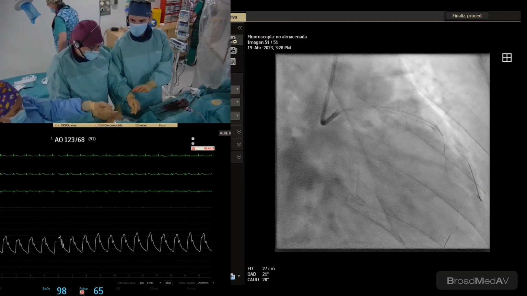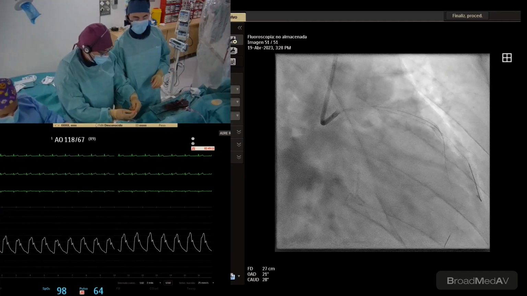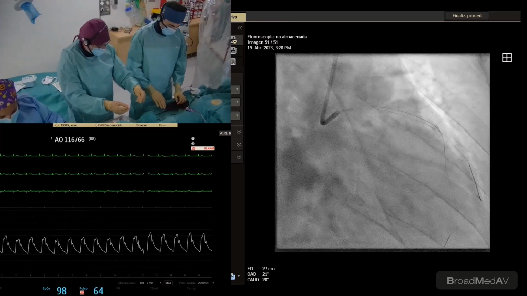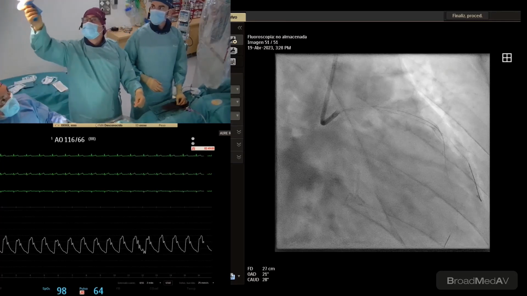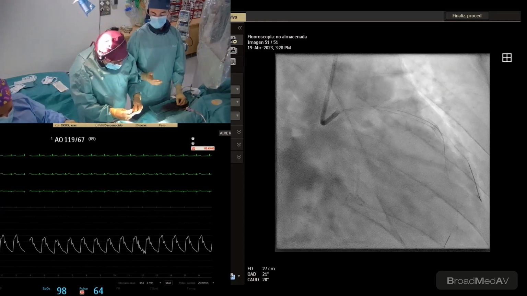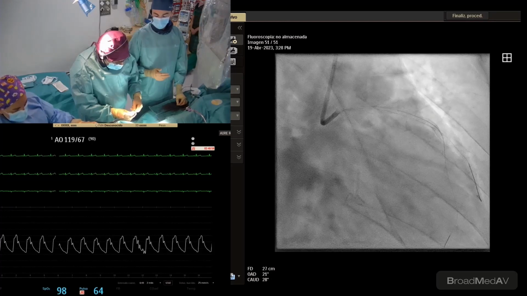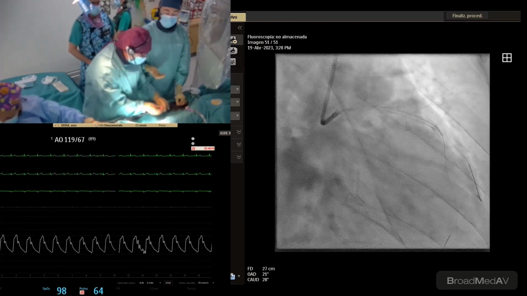He's saying that I saw laser ELCA in your plan. Why you didn't use it? Why we changed the plan? Yeah, we would love to show the ELCA in this case, and we thought at the beginning that it was a good candidate because it was a stent restenosis, a stent implanted in 2010, but this is real life.